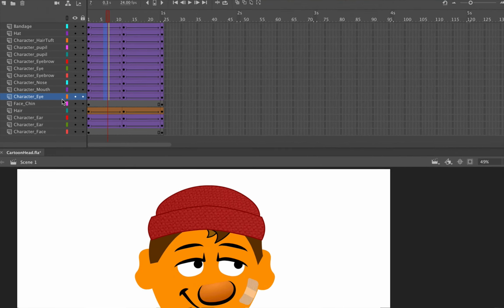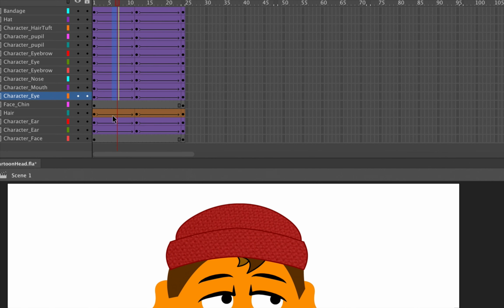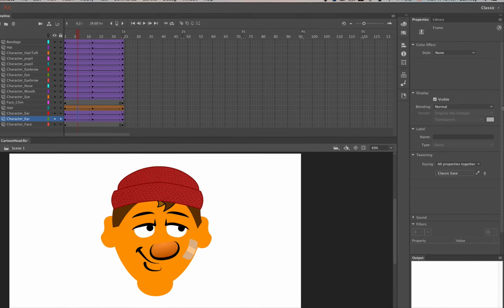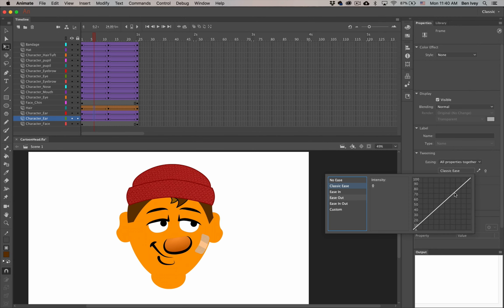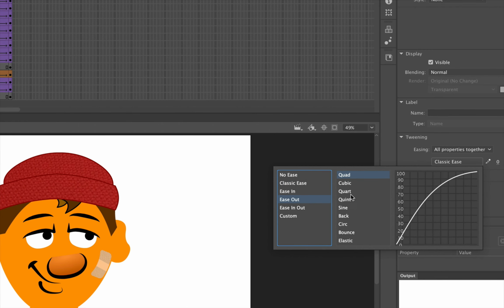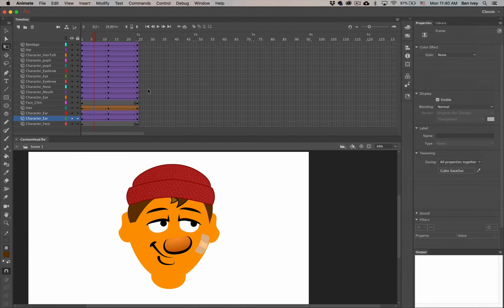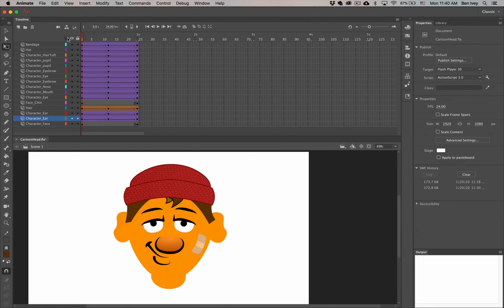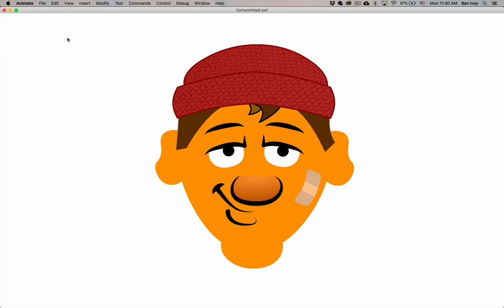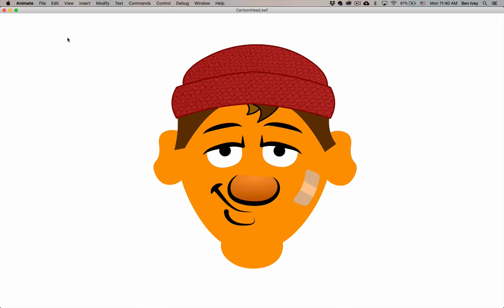Now we need to do the same thing for all the different parts, otherwise it's not going to line up. So if you've got any kind of motion tween here, make sure those are all selected. You can go to your tweening, ease out, and then we use a cubic ease out for those two. So now when it plays, it actually has a little bit of tweening for its movement, at least moving from one side.